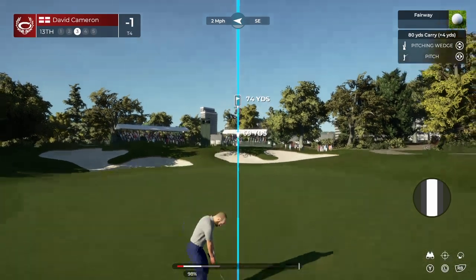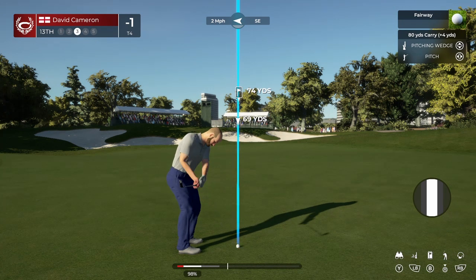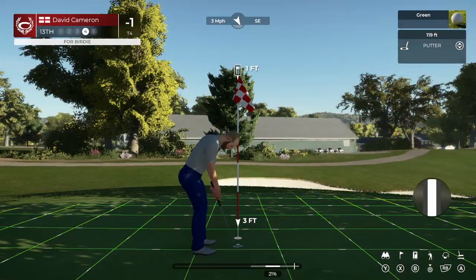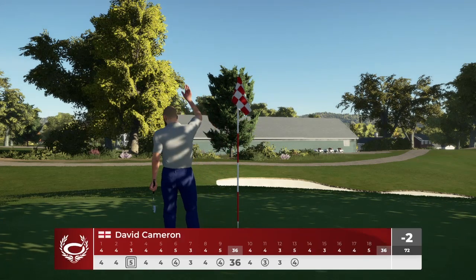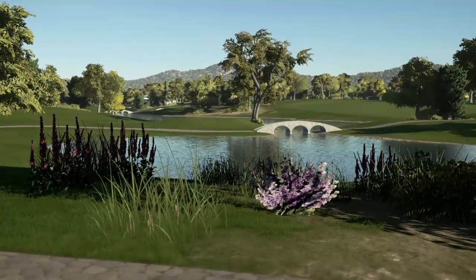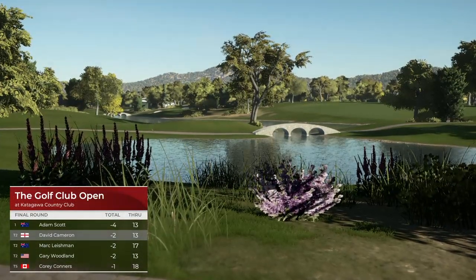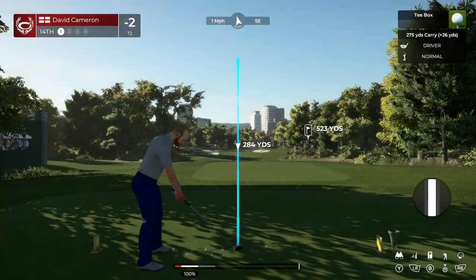And here we are with the third shot. One stroke off the lead. This one's going right at the pin here. And they'll tap this in for birdie. Nice one. Fourth birdie of the day. And that will take him to 2 under. Our current leader is enjoying a 2-stroke lead. And coming off the birdie, they'll be proud of themselves, a chance to keep it rolling.